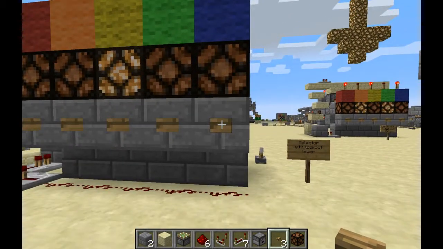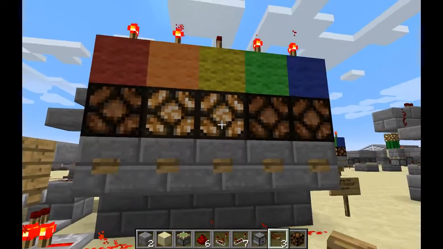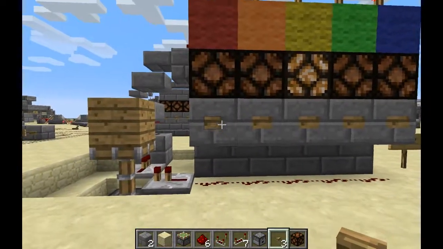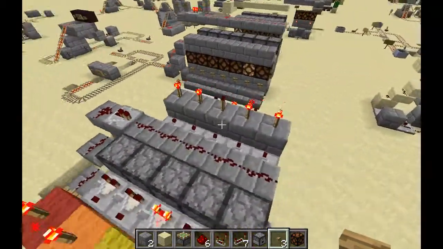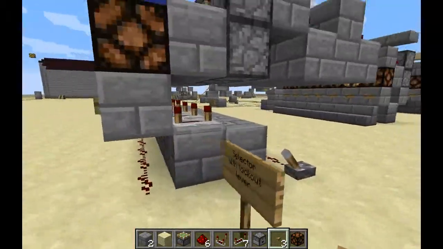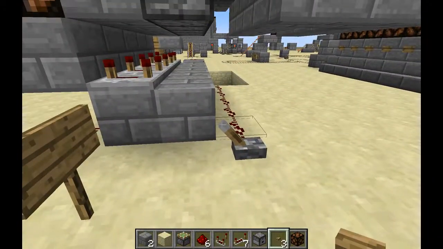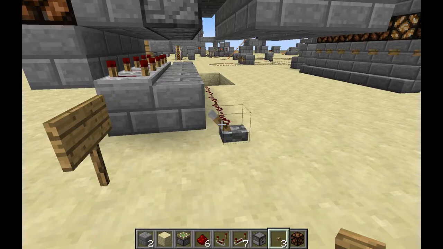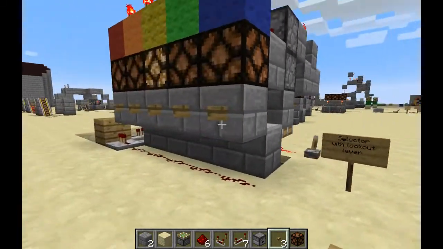So I can try to press. The light comes on as long as the button is pressed, because the button directly powers the light. But the actual option you chose, you can see the torches on the top, doesn't actually change. Same thing happens in the back. So you can have, as your cart leaves, a little timer circuit that turns this off, and then after enough time has passed for the cart to get through all the switches, you can turn it back on.